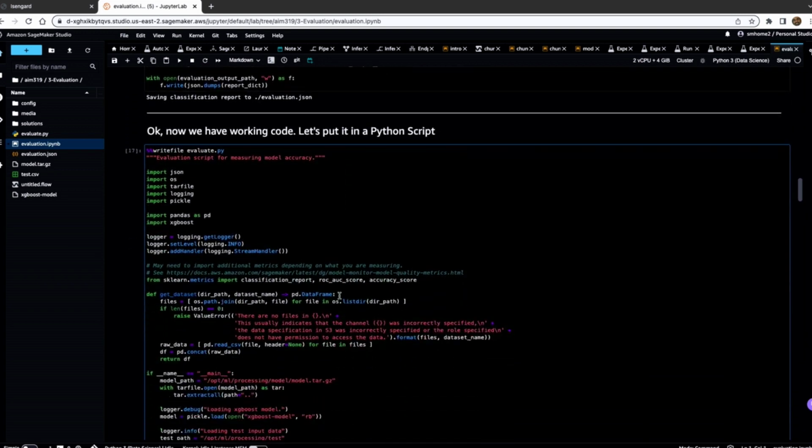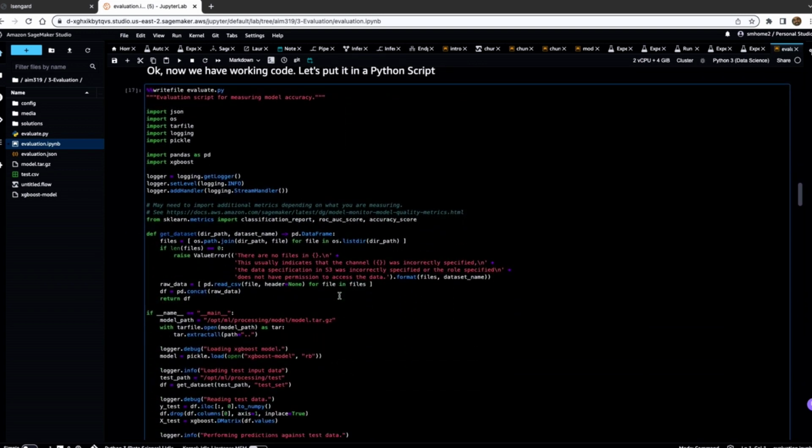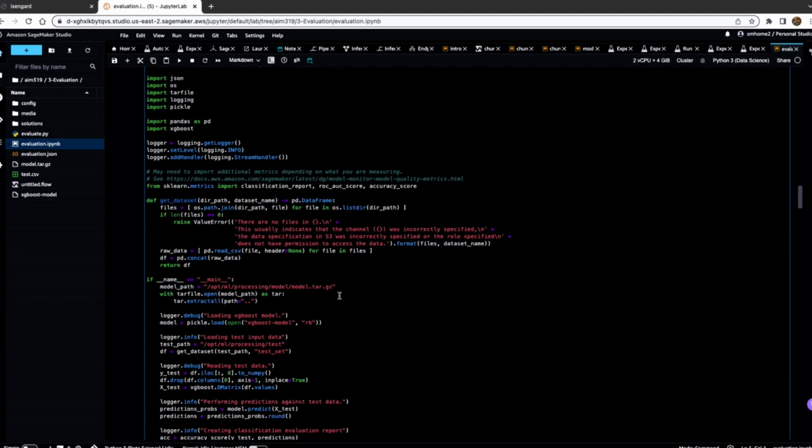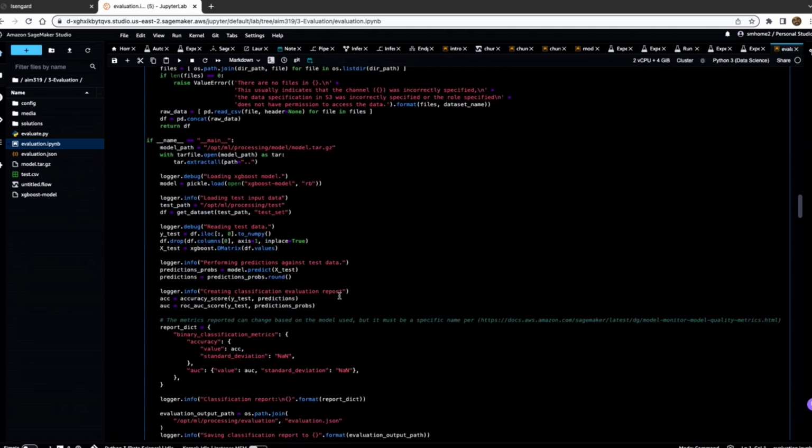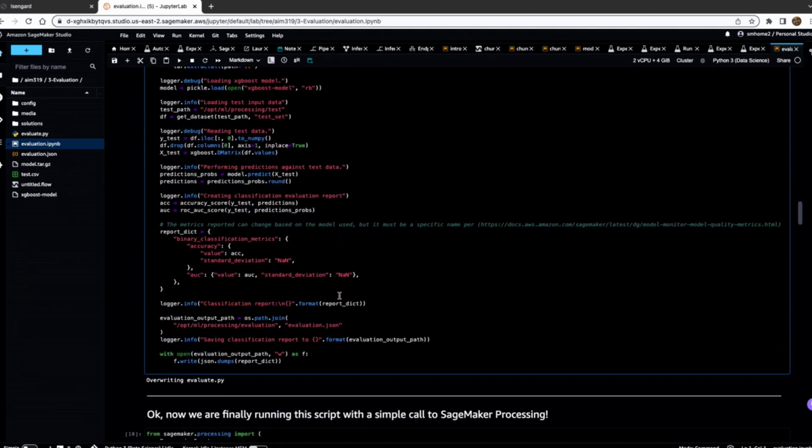And you can also put this into a Python script and then run it as a processing job. But eventually, you're doing this interactively, but you want to schedule this, right? So you can do that by wrapping that into Python code and running it as a processing job. And you will see later how we wire all of these into a pipeline series of steps. You will see at the time how this works.